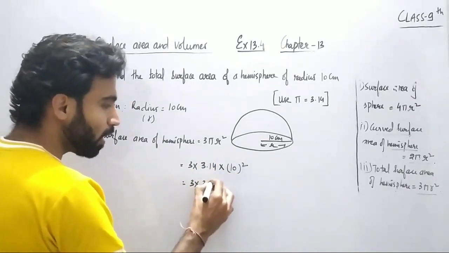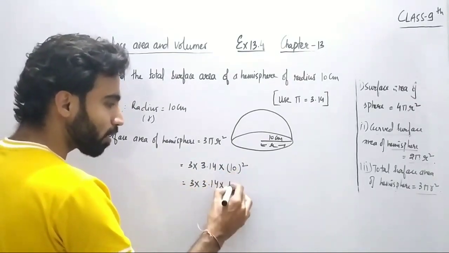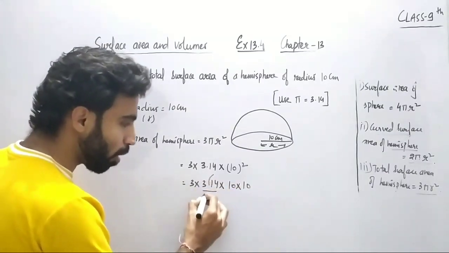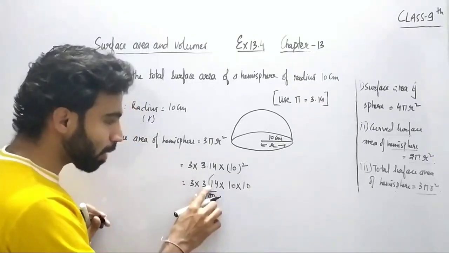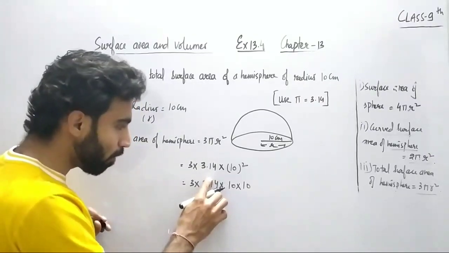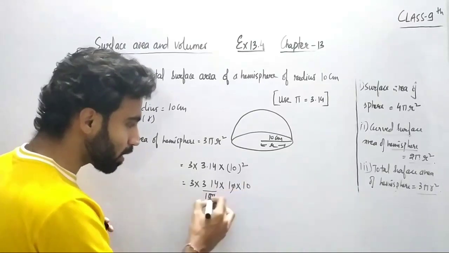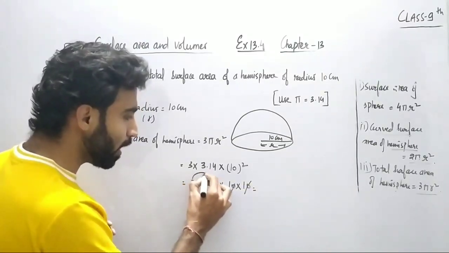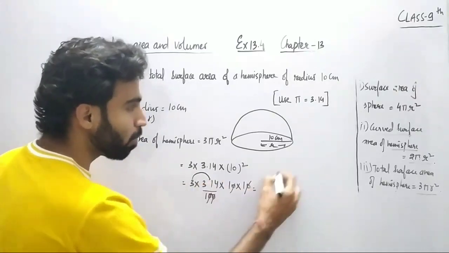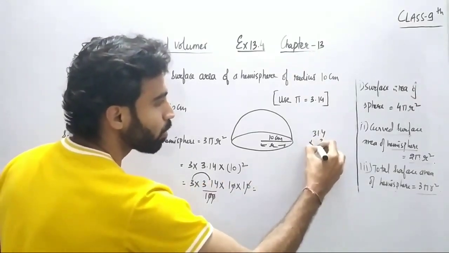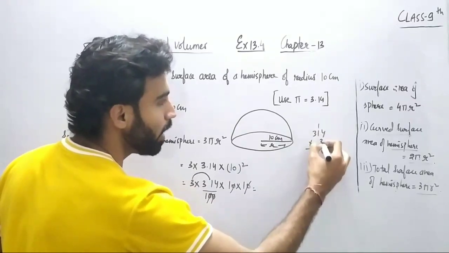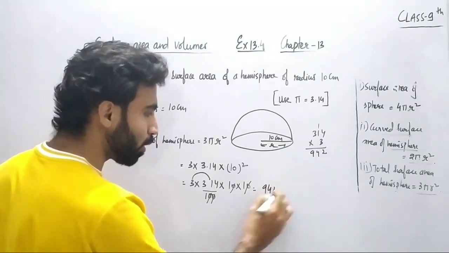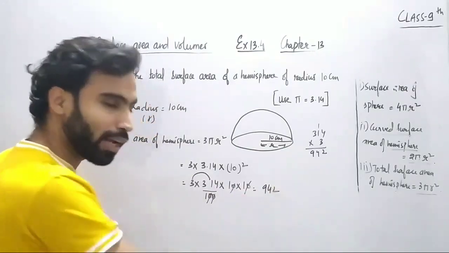Now further 3 into 3.14, now 10 का square क्या होता है, 10 into 10, right? Now decimal remove करता हूँ, denominator में कितना आएगा, 100, because decimal के बाद 2 digit है, right? So now if I just rub this, आप देखना 10 से 10, 10 से 10 cancel out. So remaining will be 3 into 314. So if I just multiply it, 3 4 is 12, 1 carry, 3 1 is 3 and 1 is 4, 3 3 is 9. So we have got 942. So 1 into 1 into 942, that will be 942, right?